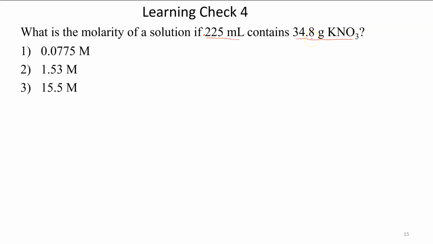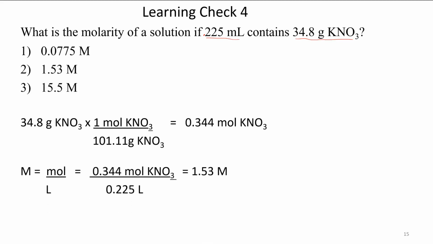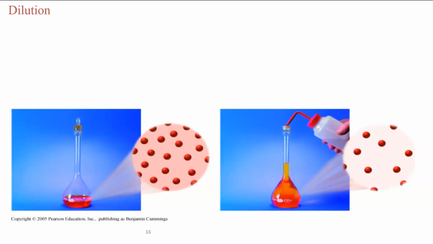Change this to moles. So let's go to moles first. 34.8 divided by 101.11. Once again, if you divide by 101, not a big deal, perfectly fine. So you get about 0.344 moles, depending on how you rounded your numbers. That's how many moles of KNO3 you have. We write our formula. Always write the formula first, right? So that we don't have brain farts. Moles over liters. There's my moles. There's my liters. There's my value. I am done. That's your concentration.